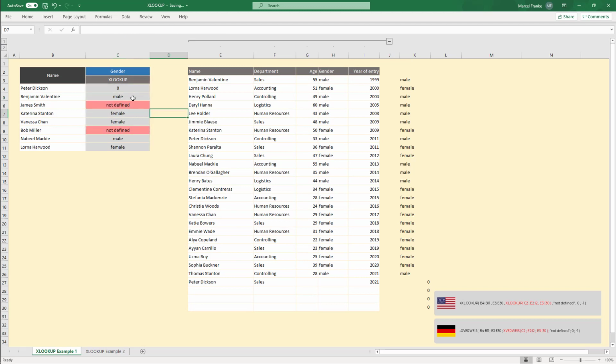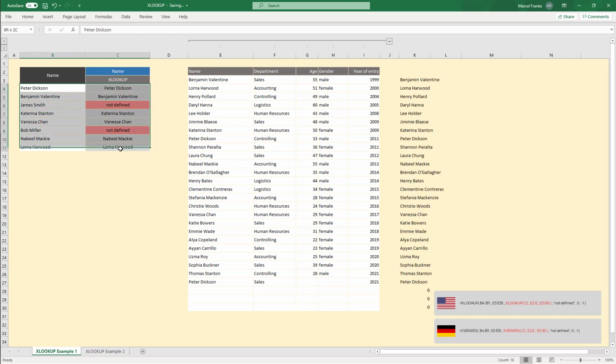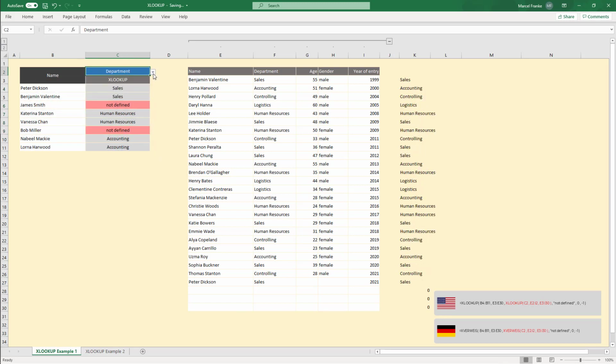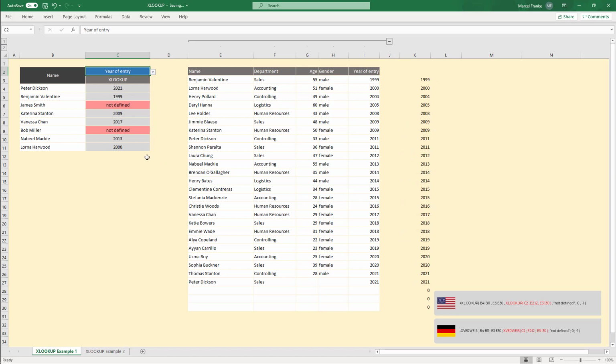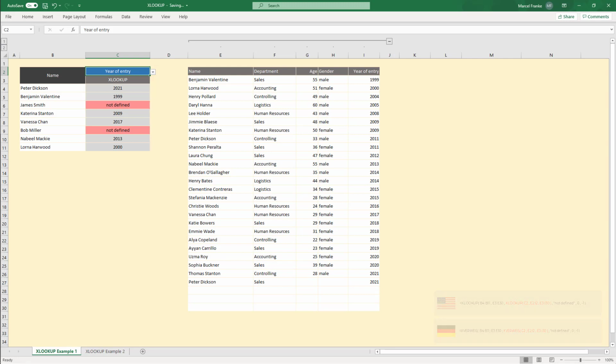And now you see the gender is given back, which is pretty nice. Let me change it to name so we see directly if it's right or wrong. And let me go for department, and you see it is adjusted right now. Let me remove this help column here, and now we see that we have a dynamic formula.